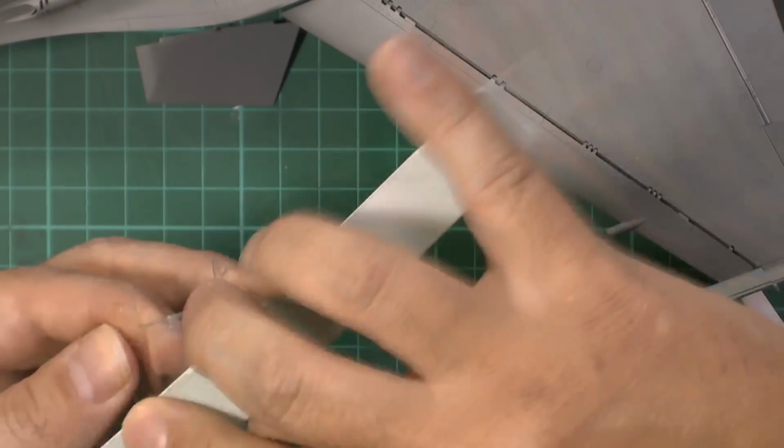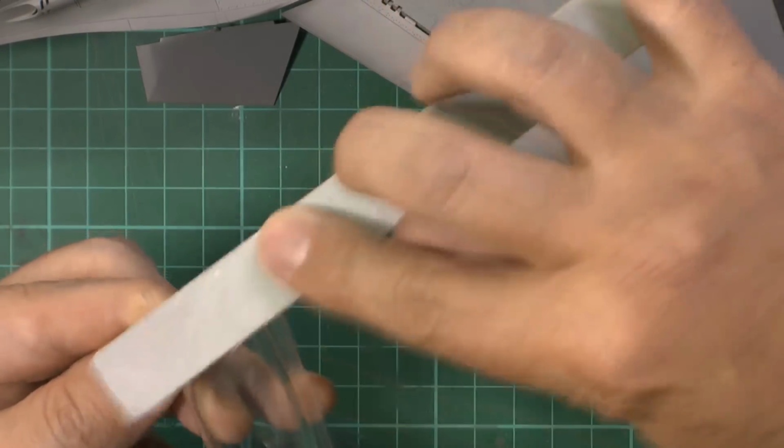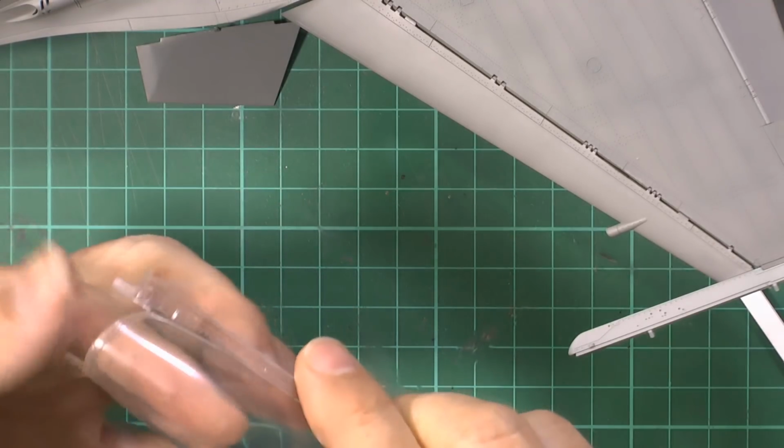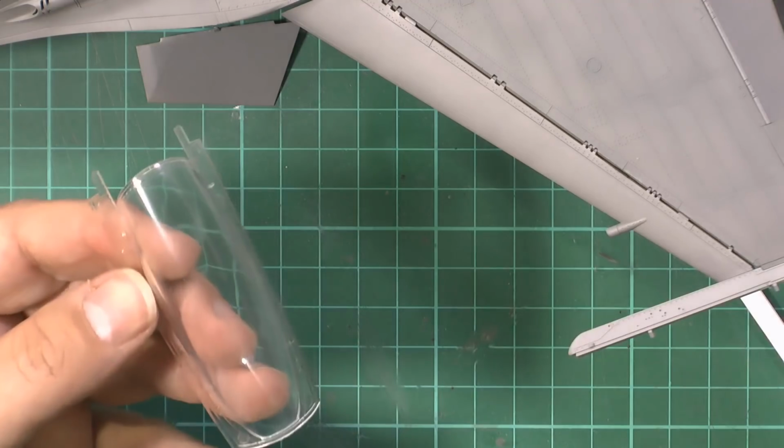Okay, so now you can just come across, and you're just going to keep going at it until all of the damage you've caused by the previous layers is all gone and out the way. Okay, so that way you just keep going over it, and squeaking's a good thing. As I always say, squeaking means it's highly polished. Okay, it's got plenty of grip, it's not going to go anywhere. Okay, and again, this is just a quick job down on there. You can see it's probably a little bit cloudy still, needs a little bit more work down in there. But what you can do, you can come along and say, got the big old blue one here, just to speed this up a little bit.